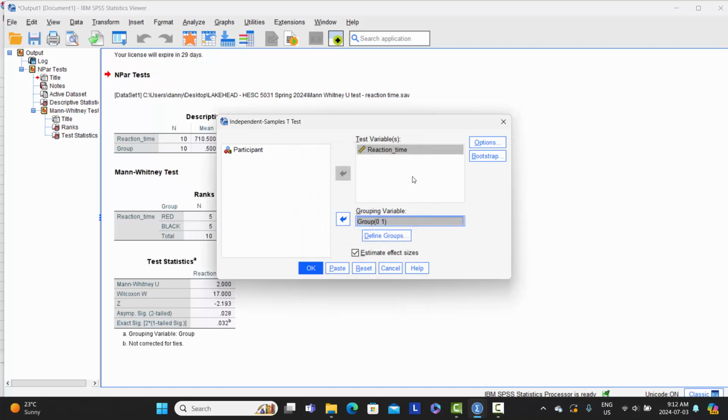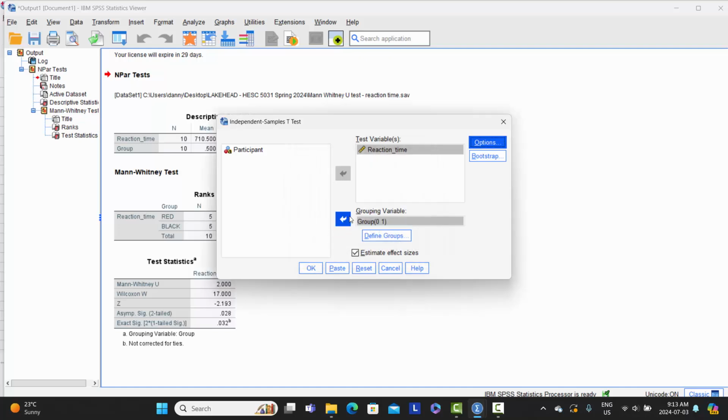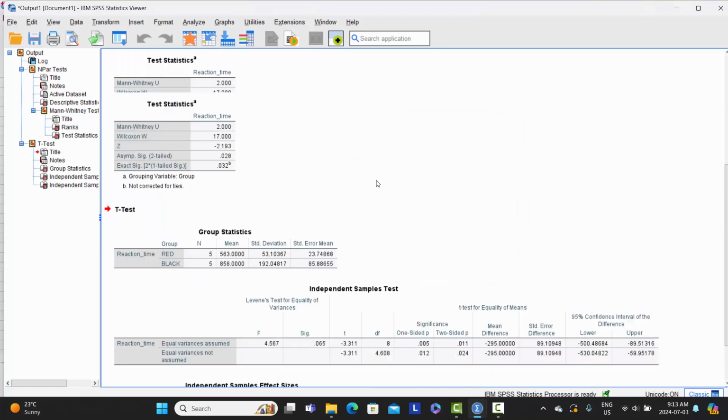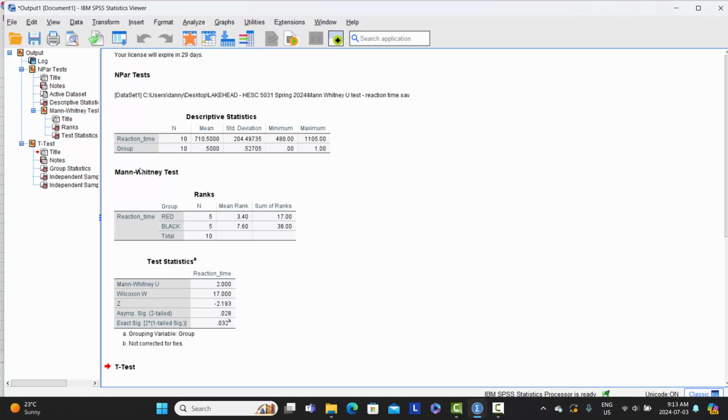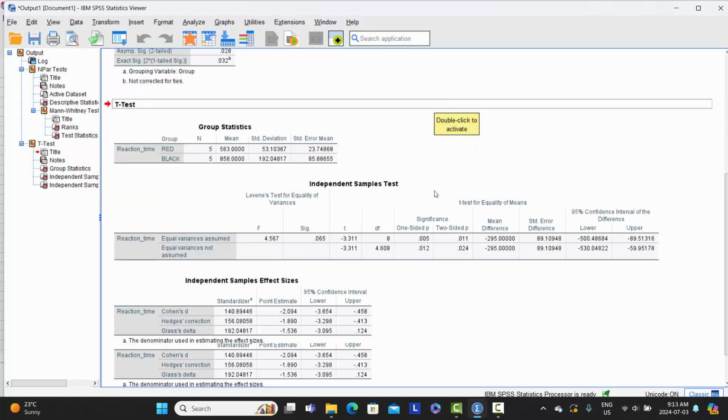I hit continue, and under options, the options will select the confidence interval percentage. So I'm just going to continue, and I just hit OK. And when you do this in SPSS, the first statistical test of the non-parametric Mann Whitney U test is retained, and the next set of results are appended to the bottom of the file.